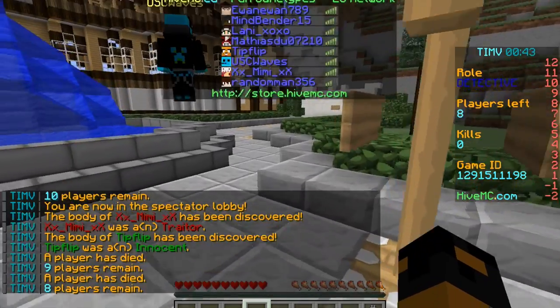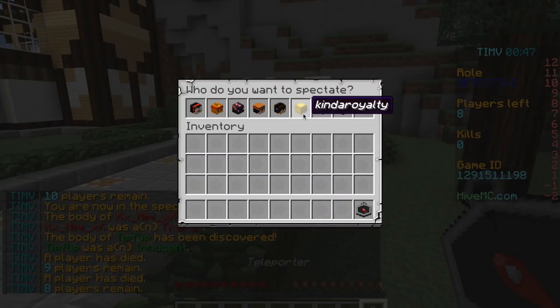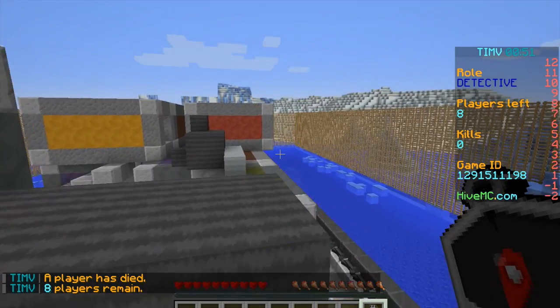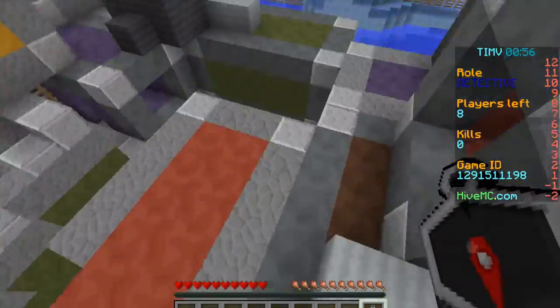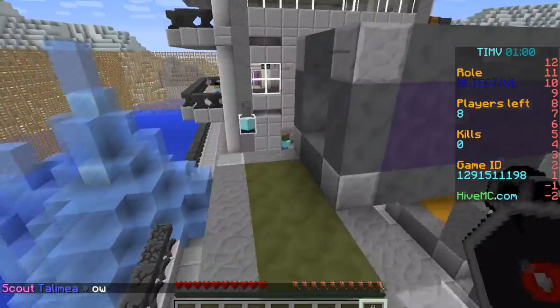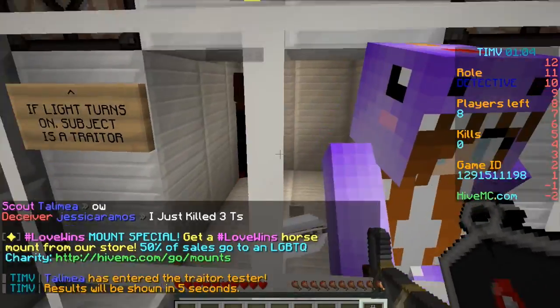So I died, that sucks. My gosh, I think the person... someone killed us, and... Sorry about that, guys. I think what happened was that someone got freaked out and started killing everyone, thinking everyone was traitors. Oh, well. Here's the traitor test. You notice a lot of people were staying here, near here.